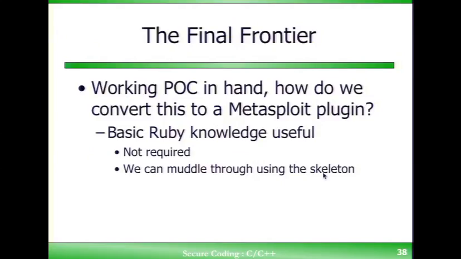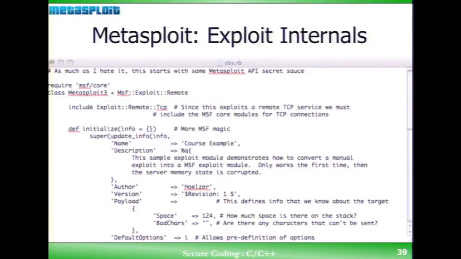So I have a working proof of concept. What do I need to turn it into Metasploit? Very basic Ruby knowledge is useful, but not required. What we look at is a Metasploit exploit, and we can look at this Ruby file as a template. Now, this is the hardest part of using Metasploit, but after we show you just a couple of things about it, it's actually very easy. You take any existing exploit that uses the same kind of service you've got. I have a TCP service, so that's the kind of exploit I would go and find. And I'll just open it up in an editor and get started making some changes to it.